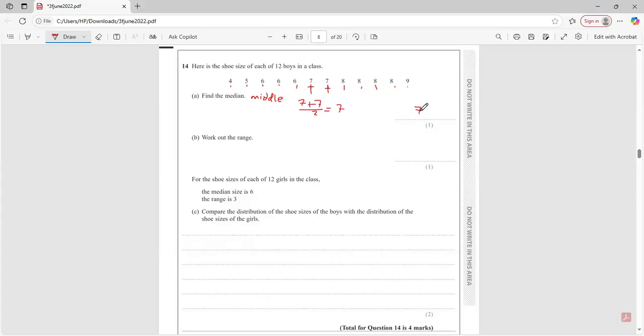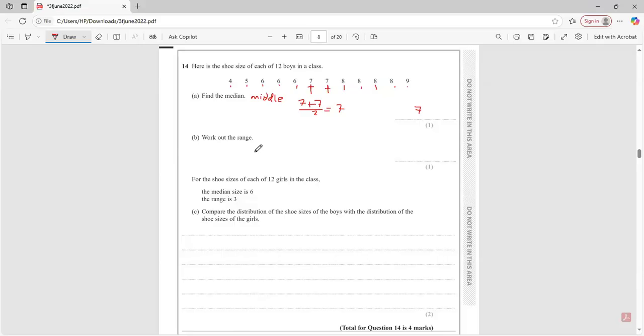Now remember, if we had an odd number of boys, let's say the boys in the class were 13 and not 12, then you would have had a clear number in the middle. You wouldn't need to do all this 7 plus 7. You'd just pick that number, that is the median. But remember, the median can only be obtained after the distribution has been arranged in either ascending or descending order. In this case, we didn't need to arrange it because it's already arranged, which is a good thing for us.